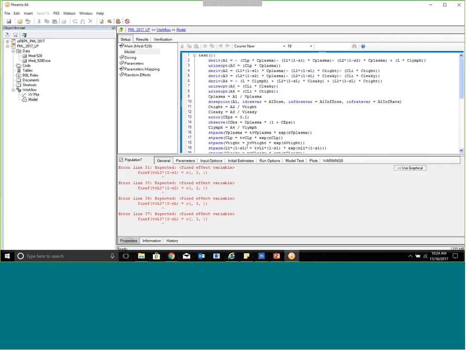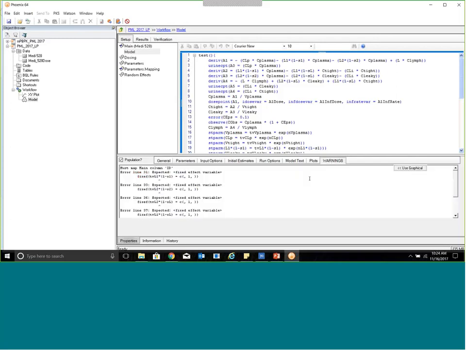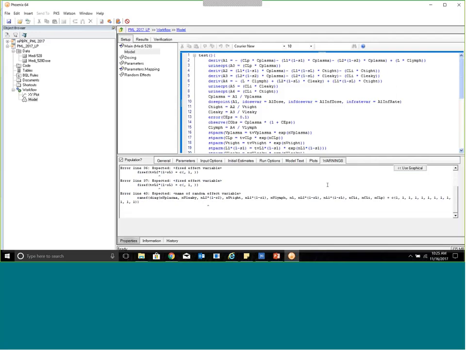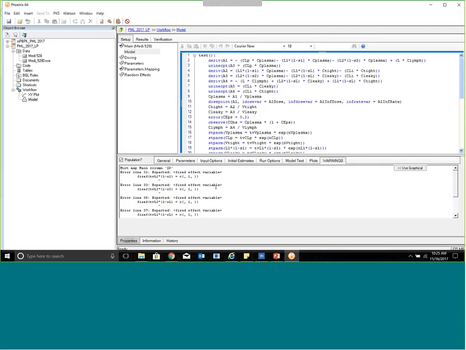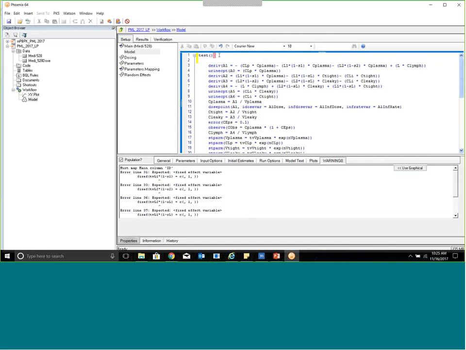All right. One thing that I like about Phoenix is that I always look at the warning column window right here. It will tell me exactly almost every error or anything that I don't have in my code. So I usually work through the model and then I look at this window. So let's begin to insert what we know here, like V type.